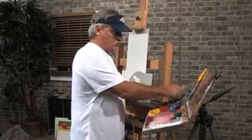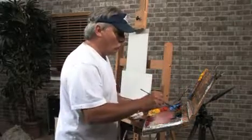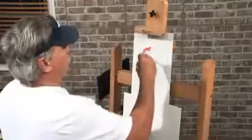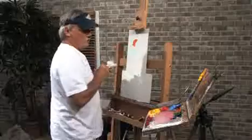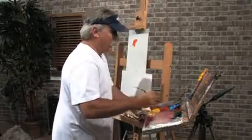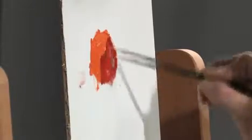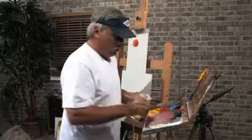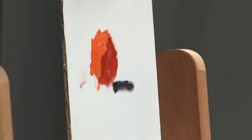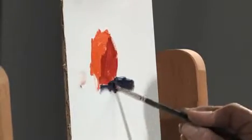So what we're going to do is, let's say we're doing the same thing we did on the last free art lesson. We're taking this orange, painting straight out of the tube. We're just making a little orange. I'm going to make this one smaller. We got a little bit of red. We're going to cool it off with a little bit of blue, and we're going to draw the rest of the orange here. Not trying to make a great drawing, just trying to show you what we're doing. Here's a little purple shadow coming out from behind and underneath the orange.